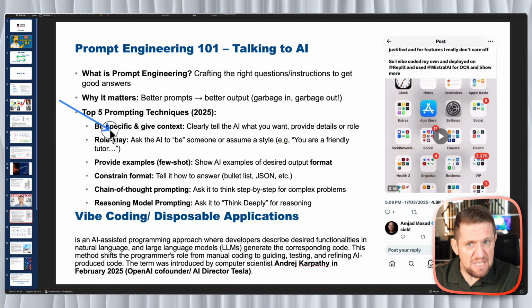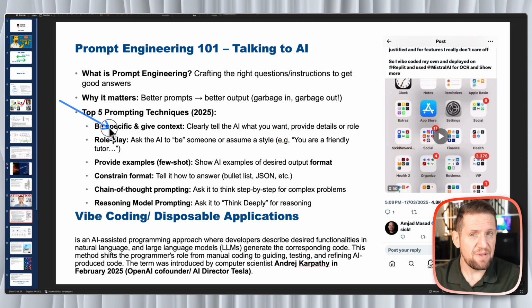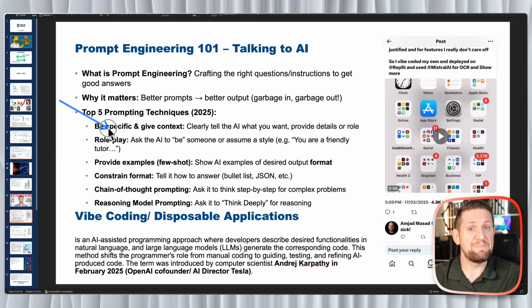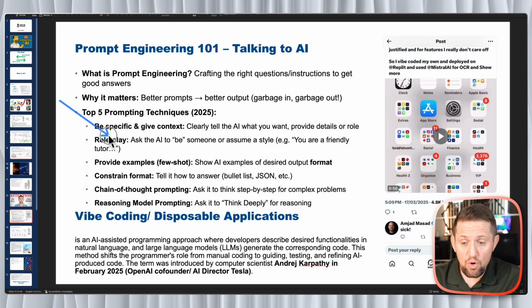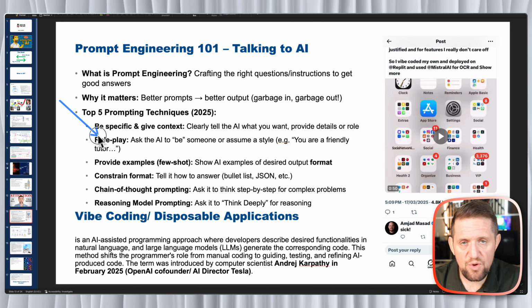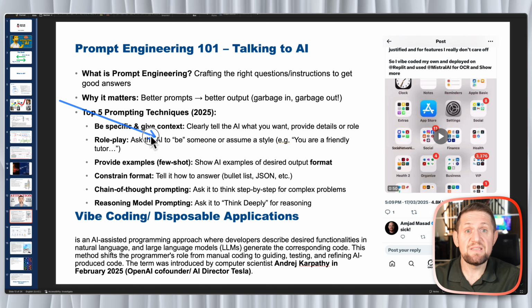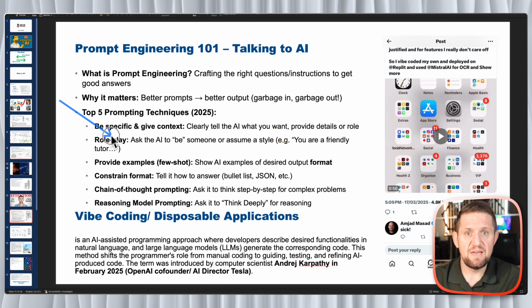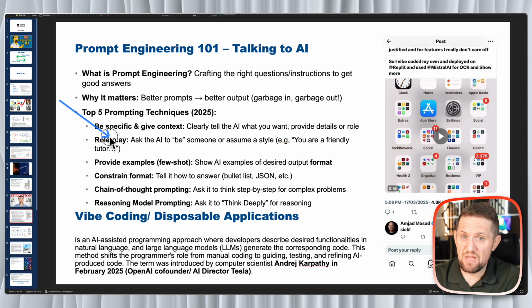And then be specific. Tell the model exactly what you want out of it. Do you want a prediction for the weather? Do you want an explanation of how such a weather forms? Be very specific. Then role play. Tell it to act like someone. For example, you can tell it you are a software developer, or you are an engineer, or you are a designer, or you are even a physicist. And then start talking to it or prompting it. It can help the model put itself in a state that will give you better answers.